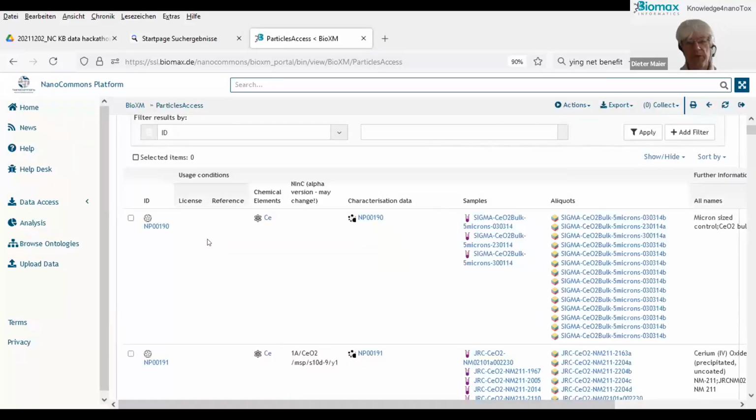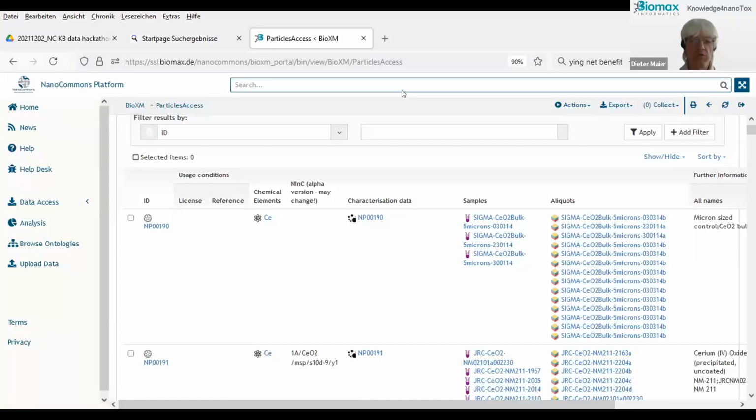Going through the columns, this is the information that we try to request from everyone storing data in the system. We are not curating from our side; we are making this available for the data providers to upload the data. But we are providing unique identifiers for each new nanomaterial that's registered.